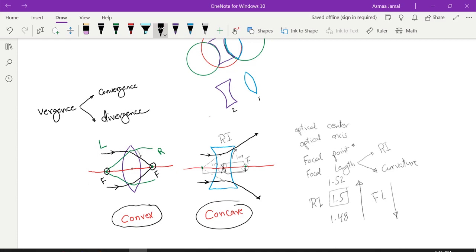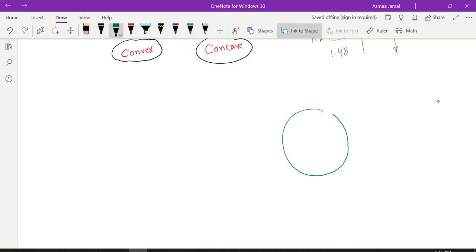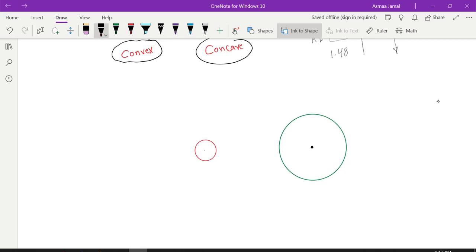What do we mean by curvature? So let's say we have that sphere that we cut our lens from, and this one is the second sphere. This is the center of the sphere, and those are the lenses that we cut from those spheres. The distance here from any point on the sphere to the center, we call the radius. The radius here, let's say it's about 6 centimeters, for example, and here in the small sphere we have just 1 centimeter radius. The surface of the lens is an arc, part of this circle or of this sphere, and this one here something like this.